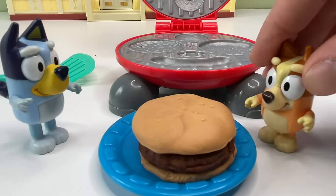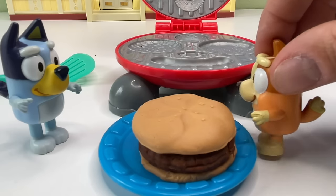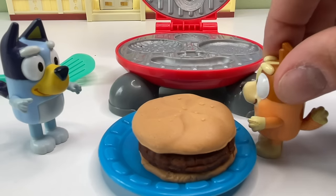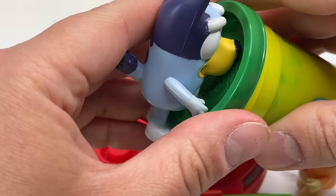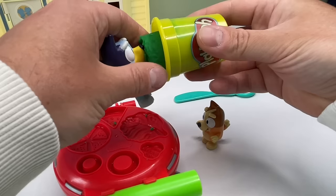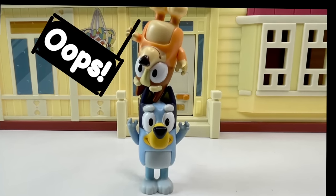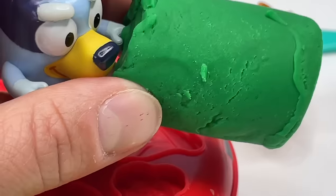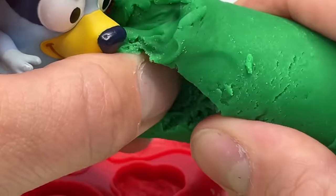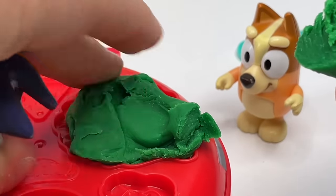It's a beautiful burger, Bluey, but it looks a bit plain. We need a bit of cheese in there and a bit of lettuce and sauce. Yeah. Maybe a pickle. You're right, Bingo. Let's get on it. Green for lettuce. Oh, it's coming out. Let's break a bit off and put it in this lettuce mould. Oh, there we go. Stuff it in.